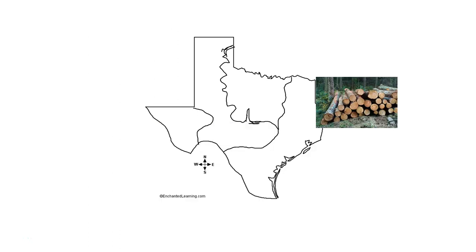So continuing right along, I also want you to know that this area, the coastal plains, is rich in lumber. And that is what you see, pine trees all over East Texas. A lot of the rest of the country, when they think of Texas, they think of dusty, dry cowboy movies, and they don't realize that we have this area in East Texas called the Piney Woods that is forested.